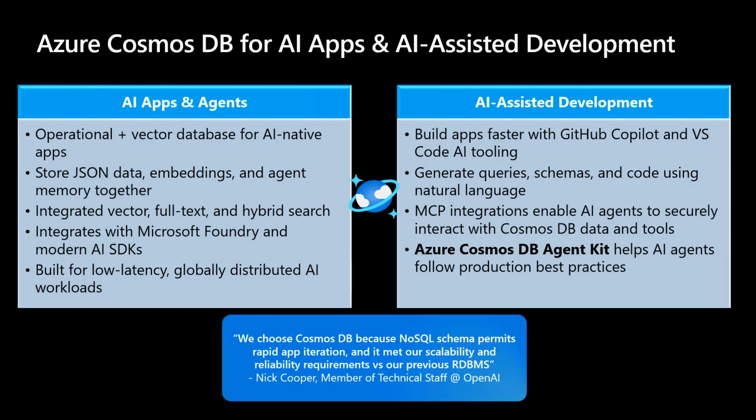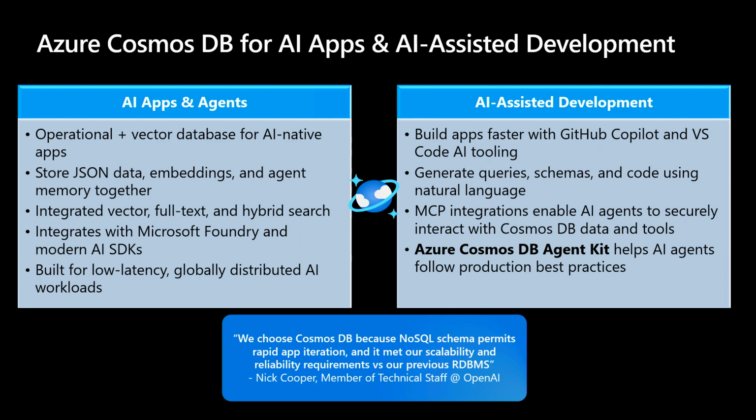You will be able to store everything in one single place, which is very important. You will be able to keep your embeddings up to date when you have new operational data, so that's super important. There's no data movement. And in Azure Cosmos DB, we have a lot of intelligent features like integrated vector search, full text search, even hybrid search with semantic re-ranking.